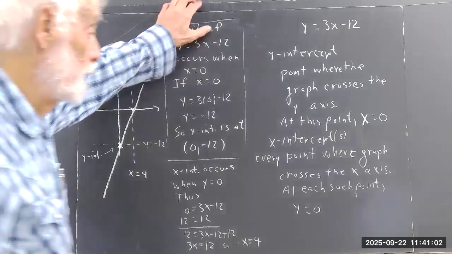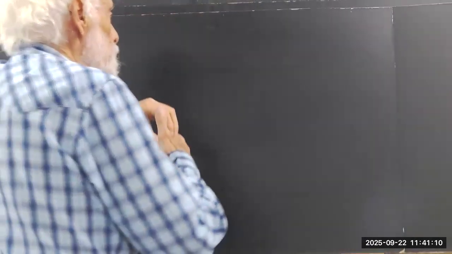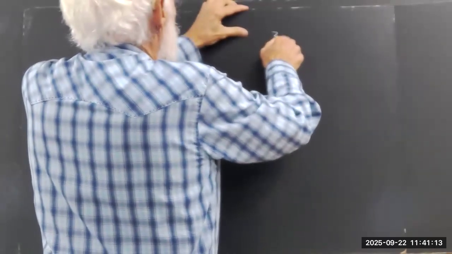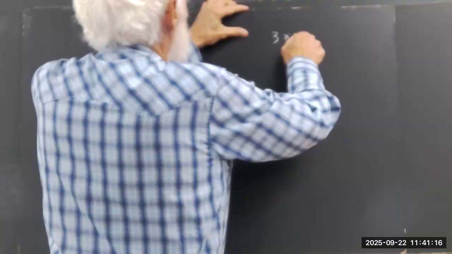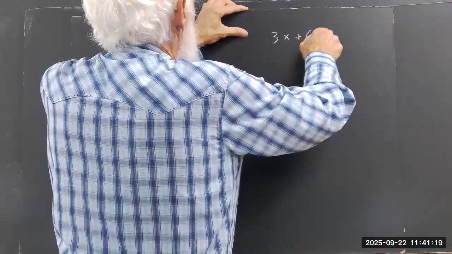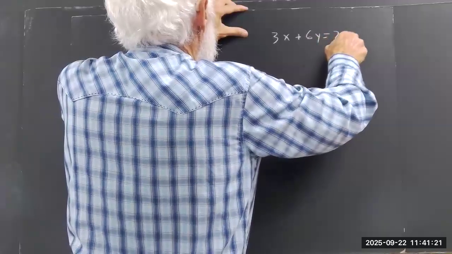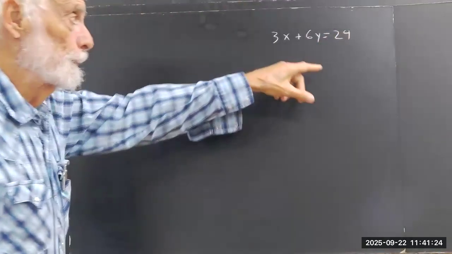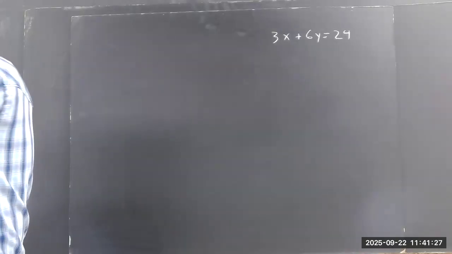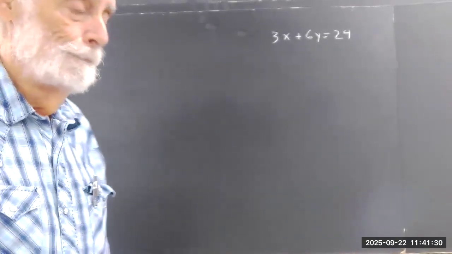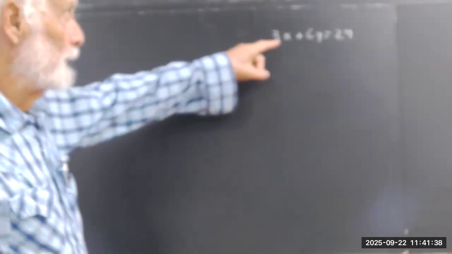If you have a little more complicated equation, maybe your equation is this. Three x plus 6y equals 24. Make sense? Well, whether it makes sense or not, it's an equation, okay? It's called a linear equation because you just have plain old x, not an x squared, not a 1 over x.